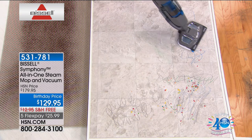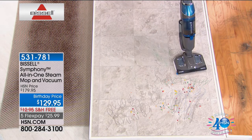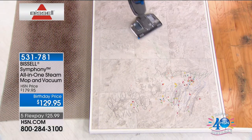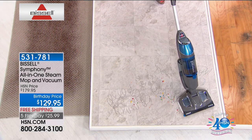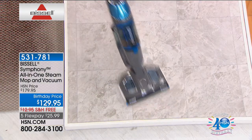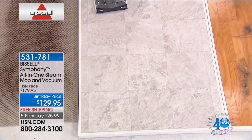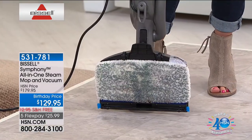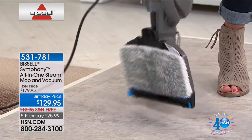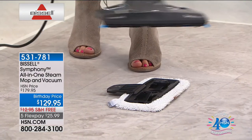This is our birthday bestseller, brought back because it's been hot, hot, hot. We've sold this out at $179 and today we're giving it to you at $50 off — $25.99 on your charge card. Cut your cleaning time in half with Bissell's number one most powerful stick vac and number one most powerful steamer. You've got the power of both harnessed in one unit. We have 1,500 of these for the whole weekend, and this is the very first presentation.